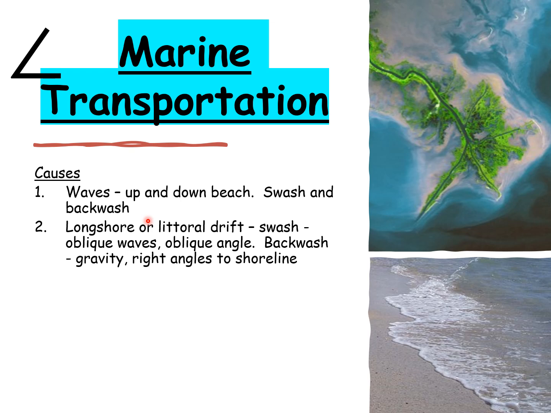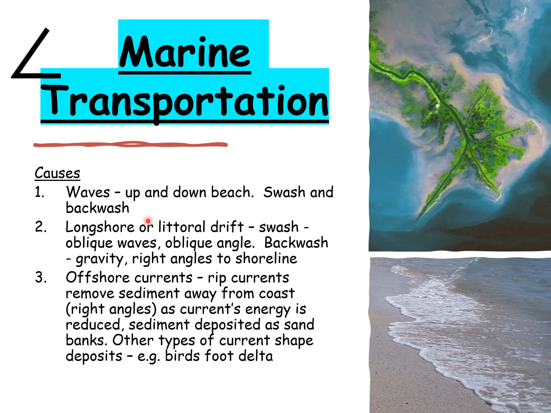Now, a combination, and we'll definitely see this, is where swash comes at an angle. Oblique means 45 degrees. The reference of that is to the theoretical pictures that you get in the book, where the prevailing winds are coming from the southwest, and the prevailing winds dictate the angle of the wave. The wave comes in at that angle, breaks, the swash goes up the beach at a 45 degree oblique angle, and then comes straight back down due to gravity. And across the beach, but also in the water, material is moved, a current's formed.